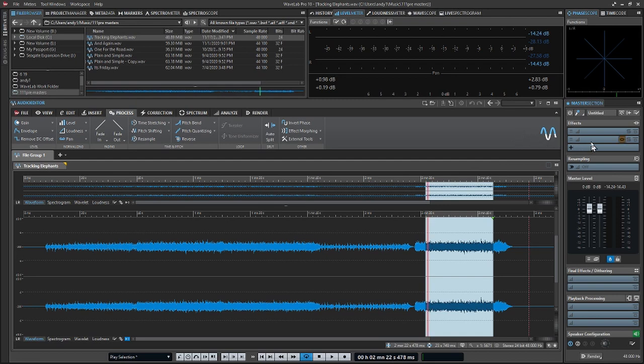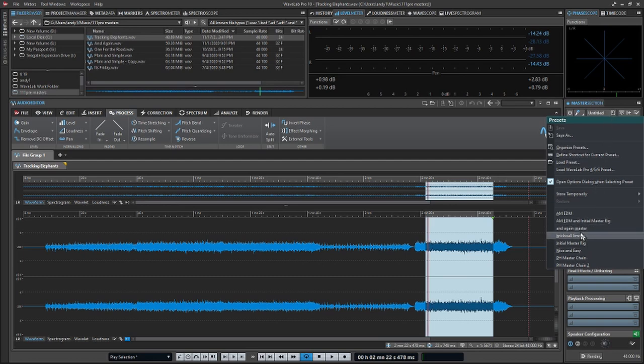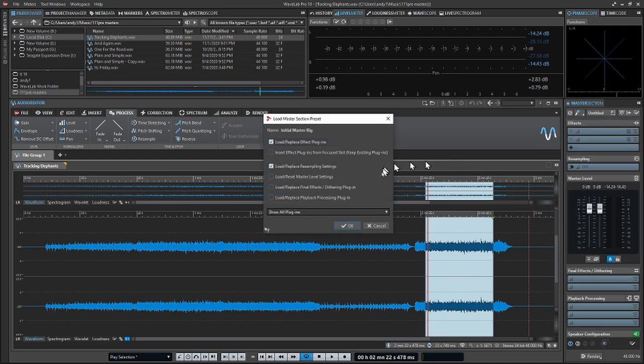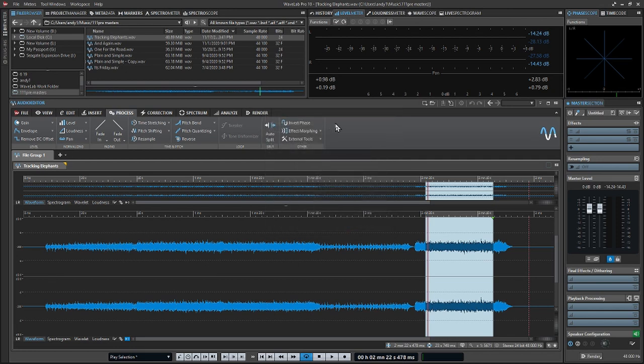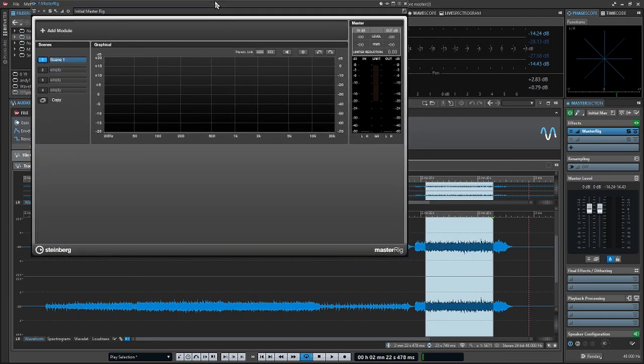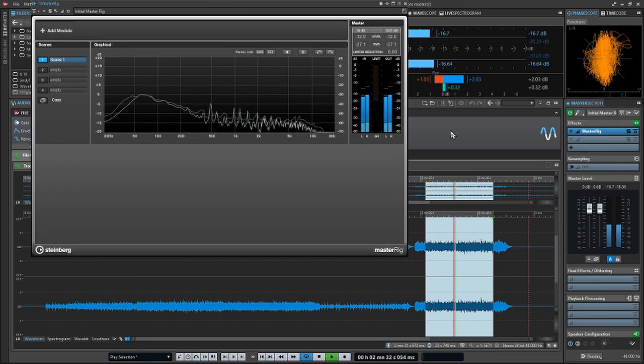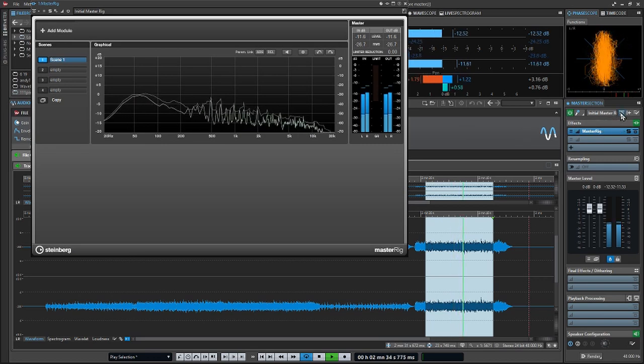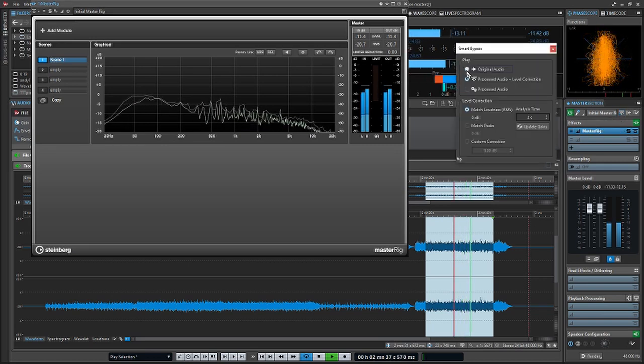So again, we're going to open up a master rig here, and I always open up just a blank slate here. And get the song playing, and then I get the smart bypass going, so that we're volume matching everything we're doing. Update the gains. Now when I hear the original and I hear the process, they will remain the same volume, same loudness. Beautiful tool.